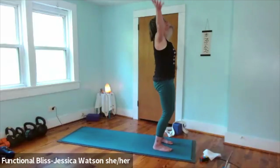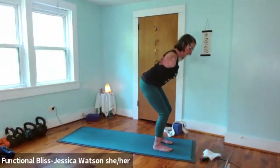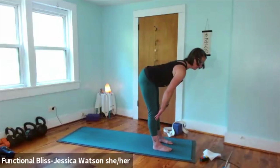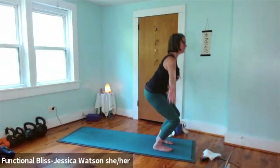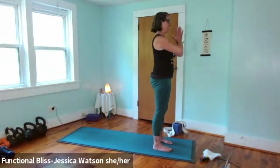Inhale, arms up, look up. Exhale, bend your knees, hinge from your waist, fold all the way down to the ground. Inhale to a half forward fold. Keep that length in your spine. Bend your knees, push into your feet. Inhale, arms up. Hands to heart center. Hands down at your sides.